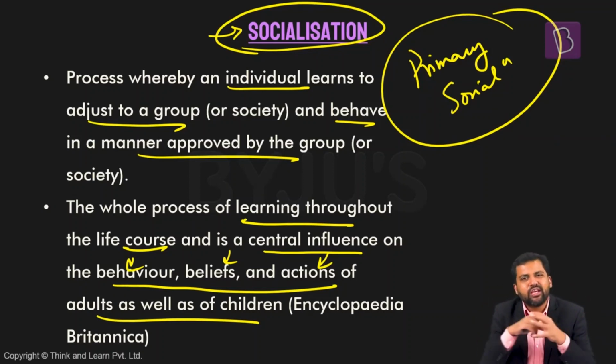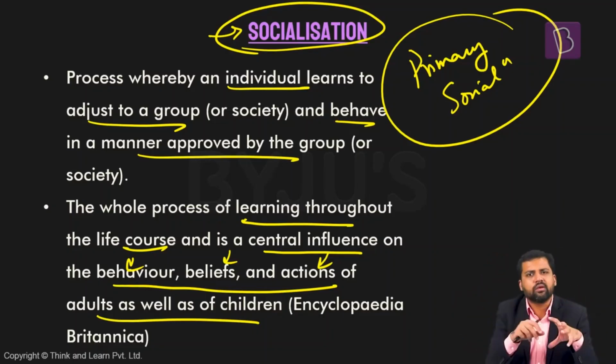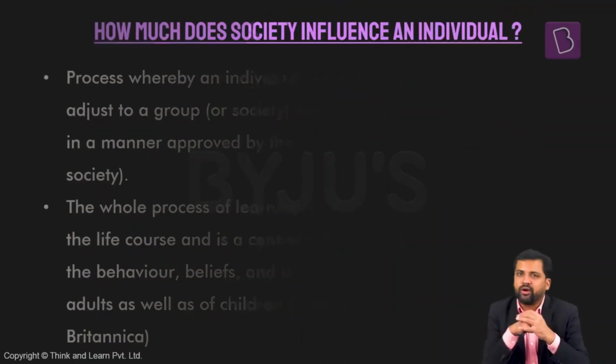But the question is, is everyone equally socialized? If everyone is equally socialized, what will happen? The norms exist, and everyone is equally socialized. That means everyone will be the same. Everyone is adopting the norms equally. So there's not much difference between individuals, at least when it comes to their behavior, beliefs, and thoughts. Is it true? It might not be true.